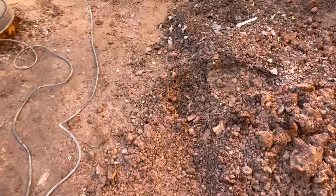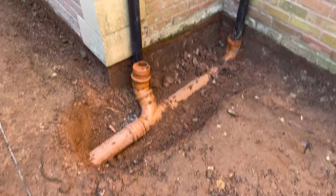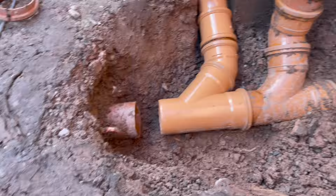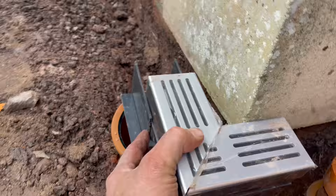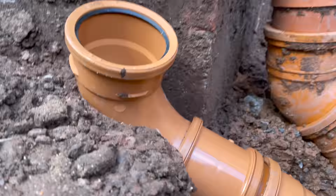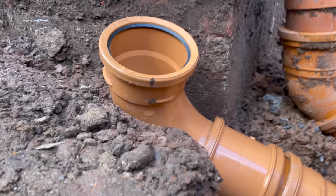Right, that was possibly the easy one. Now I'm going to have a crack at this one. I'm going to get two in here, so this one's a bit more complicated. This seems to work well. I just gotta excavate that a little bit more so I can get a connector onto here. This is slightly at an angle, but that is actually fine because that thing goes on there. The hole connects up to that. I'm just going to have to take a bit of this back edge off, and then it'll be nice and flat for the drainage channel to fit into it.